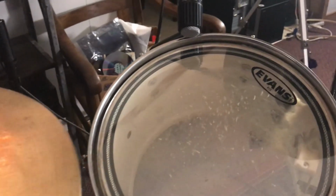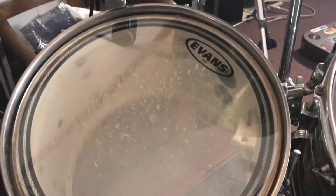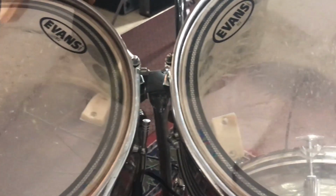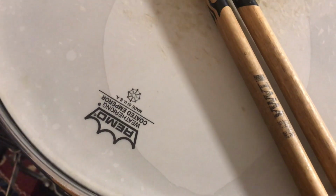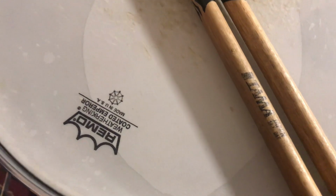You can see on the tom mics I have them pointed down at kind of the point where the stick impacts the head, but more or less across. I like to hear the resonance in the toms. And these heads aren't too beat up, so they still sound pretty good. The snare head is just a Remo Weather King coated Emperor. And I'm using some Tama sticks that have flames on them. They're 5A with a wooden tip.